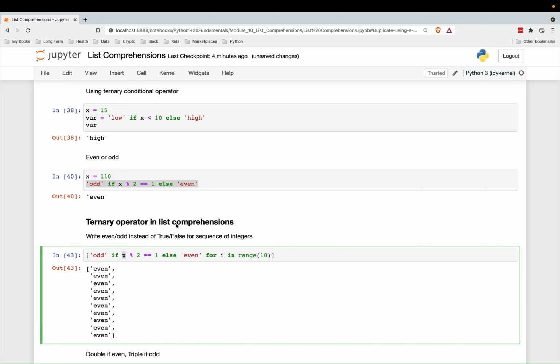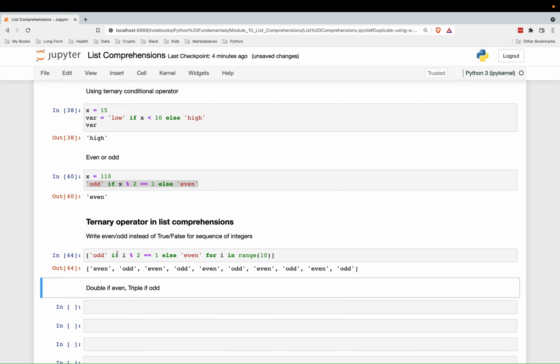This is important: I'm not using x over here, the loop is using i. That's a common mistake when you're working in a Jupyter notebook, to get mixed up. I just made that mistake myself. So now I'm saying i. For every i in a range, it'll be determined whether this i is even or odd. Okay, so 0 is the first item, and it is even, and then 1 is odd, and so forth.